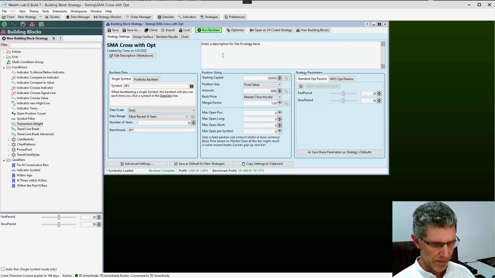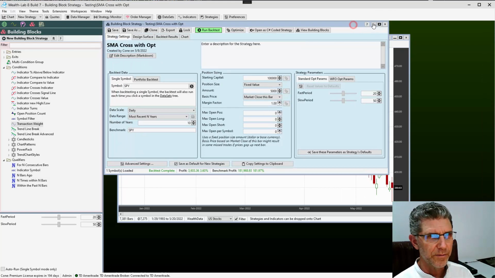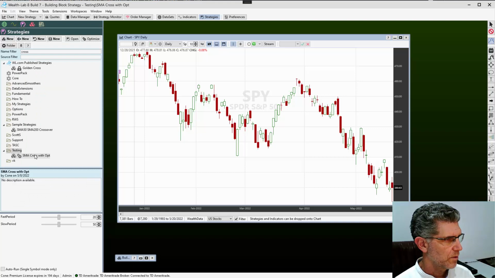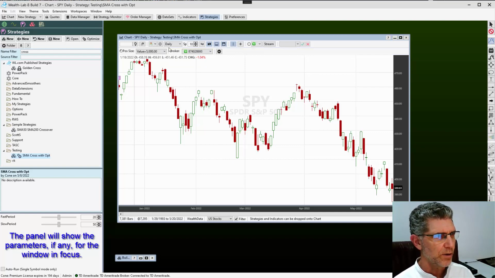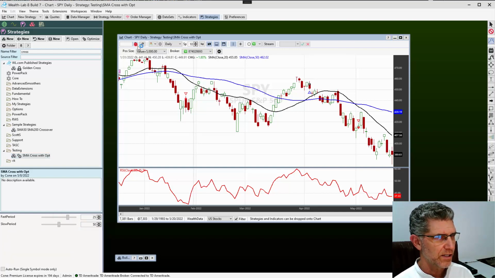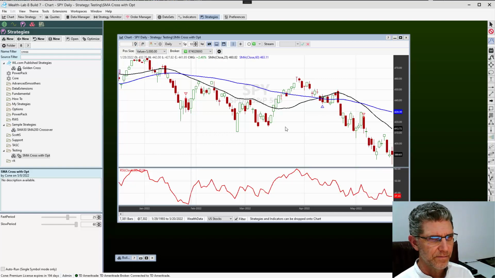And this is handy because if you have a chart, let me minimize my optimization window quickly, and we pull that into a chart window, and we're going to be streaming maybe or something like that, we don't have another way to change the parameters, and you can see you can change them right here. So we can slide that over and run the strategy, and you'll see that the periods are going to change here. Let's change that, click that to run again, and you can see that it changed.